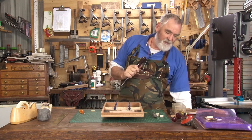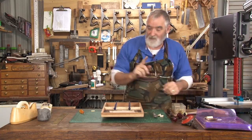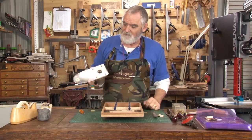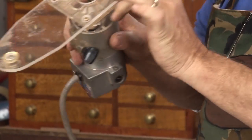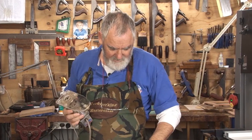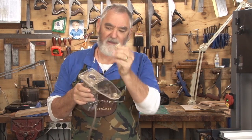You can just tap them out and then clean them up, but I'm doing a lot of boxes, so I've actually got a designated router trimmer that I've made a special base for. This gives me far more control than using the trimmer, and I've got about an 8mm straight bit in it, and it's set at the depth of half of the barrel width.